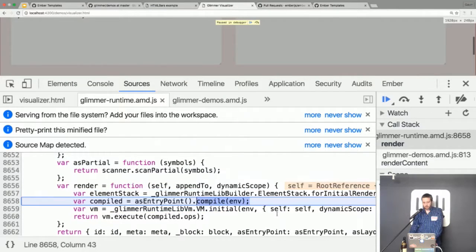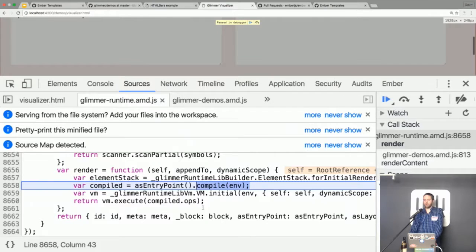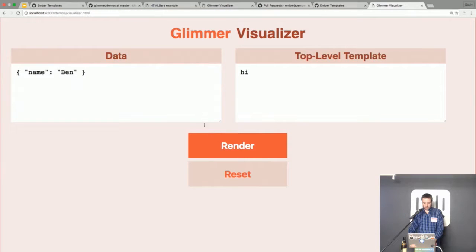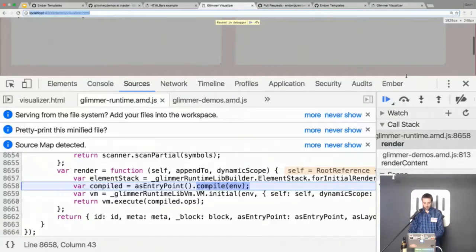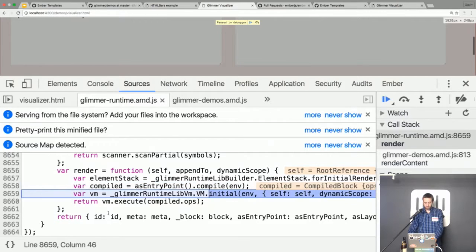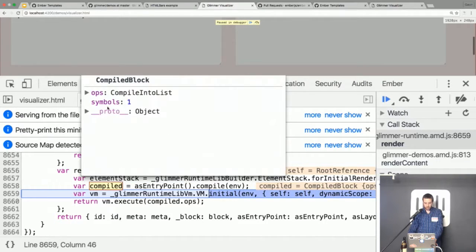So here's the first interesting step. It's actually going to do a runtime compilation. Let me do this in a separate one so we can actually see. So this is the wire format which we saw. It's now going to go through a compilation step, which is going to convert it into a series of opcodes. In this case, it's a one-to-one translation, so it's not that interesting, but I thought we'd start simply. I'll skip over this function for now and just get the result. We may come back to it if you're very interested in it. We can step into it.